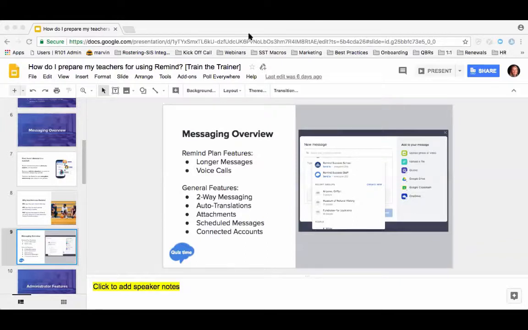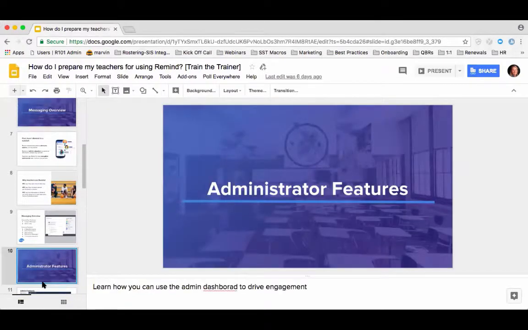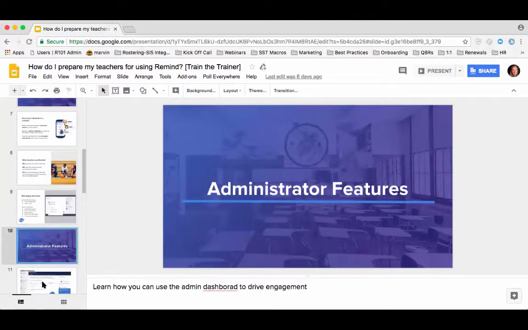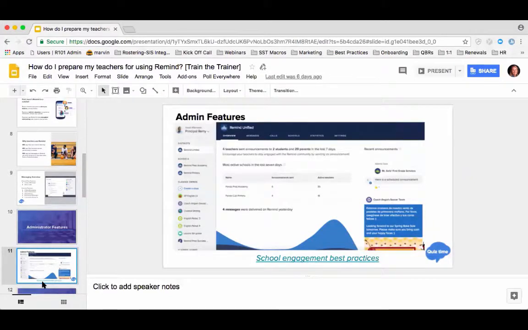Okay, back to the presentation. Wanted to go into our administrator features now and talk a little bit more about if you have administrator access, how you can use these features to support your training first off, and then also how to support engagement in your building after the training too.